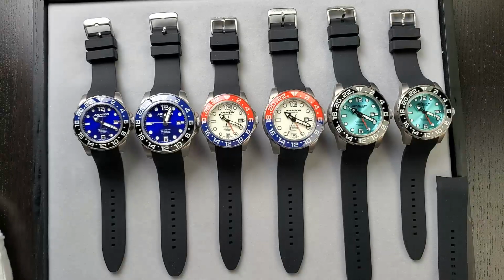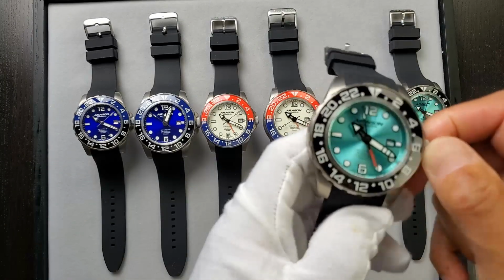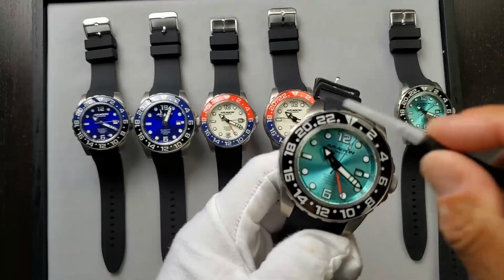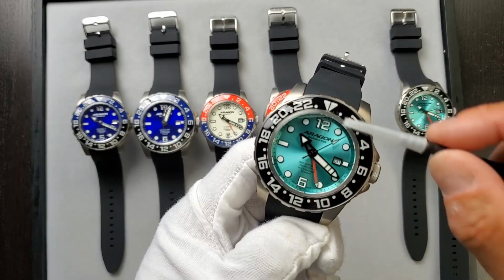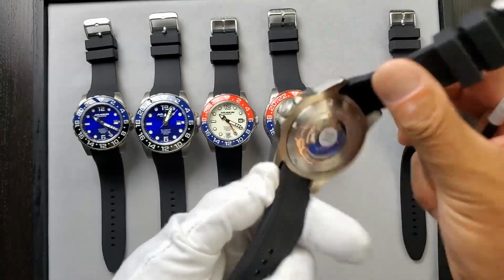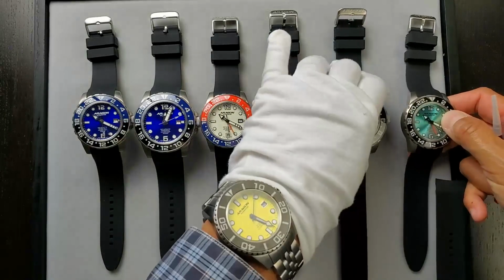What else can I tell you? And then this color here, we call it the teal, but it's that robin eggs color. So the bezel is all done in black, a single black solid color. White lume glows blue again. Very beautiful watch. I have a very strong feeling this watch is going to be a big, big hit.